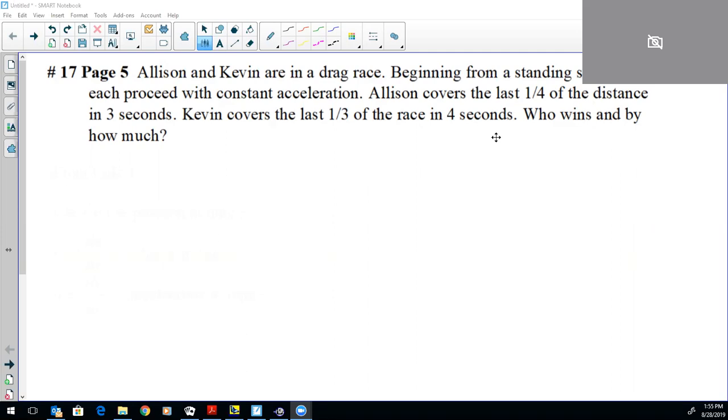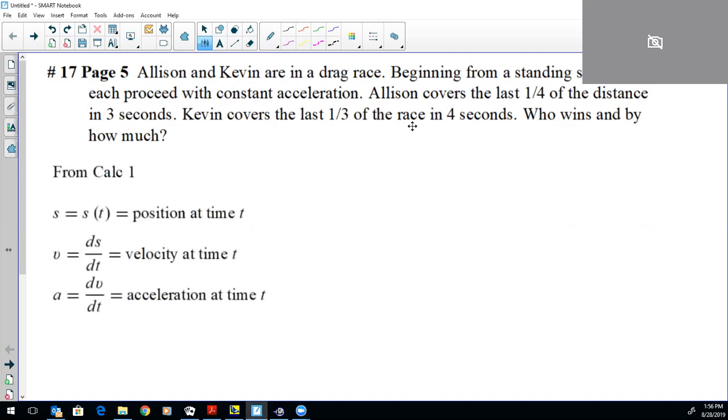Okay, so it's not a constant speed. So it's not an easy question. Let's recall something from calculus, though. Back in calculus 1, we had this. We're letting S be the position. We're moving along some sort of number line, and S is the position at time t. The derivative of S is the velocity. It's a function of time as well. And the derivative of velocity is the acceleration, and it's a function of time as well.